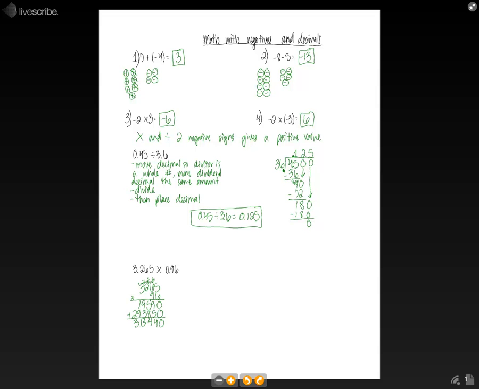But in order to do that, we look at our two individual numbers that we started with. So we had 3.265. And in here, the decimal was over 1, 2, 3. So the decimal is 3 places over. And then we have 0.96, where it's 1, 2. So the decimal is 2 places over. So this tells us that our answer will need to be 5 places over from the right, because we moved over 3, we moved over 2, 2 plus 3 is 5. So if we go back over to our answer, we move over 5 places, 1, 2, 3, 4, 5. We get a final answer of 3.1344. And that is how we would multiply with decimals.